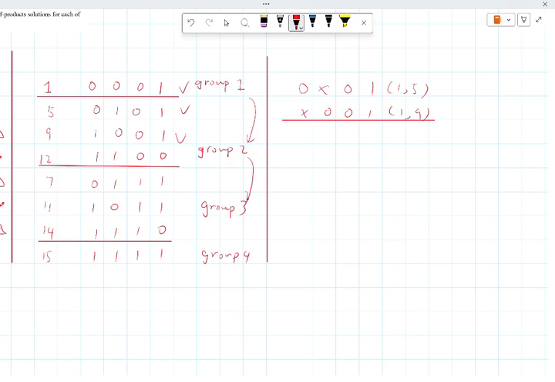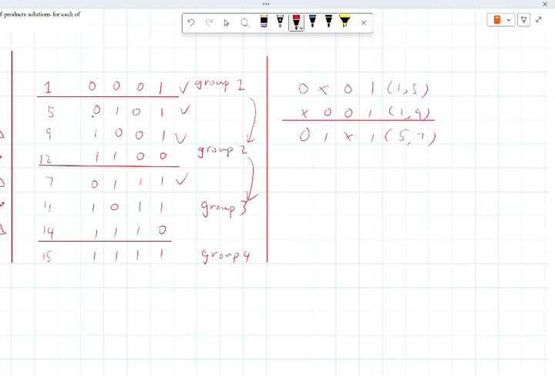Next we compare group 2 and group 3. We start from 5 and 7: 01x1. What we got is 5 and 7. We tick that.